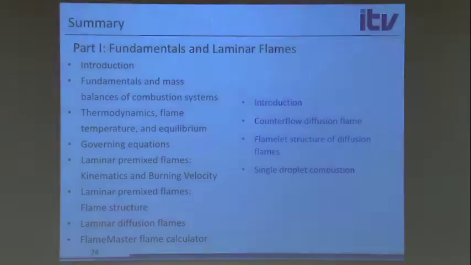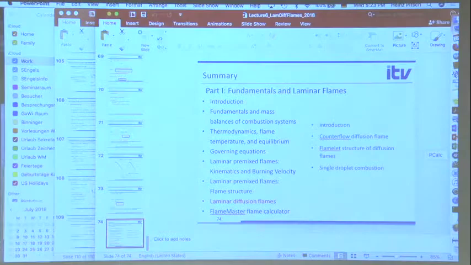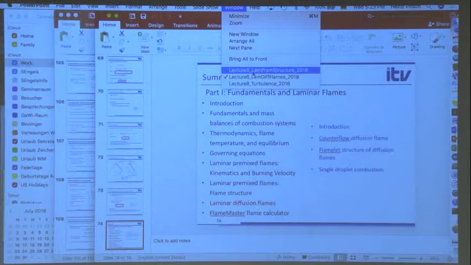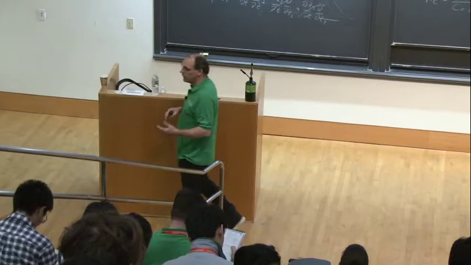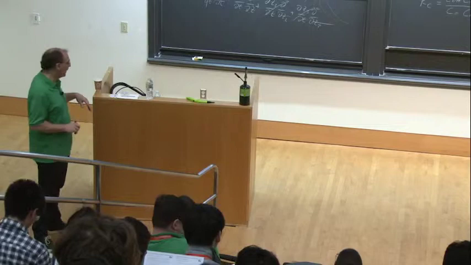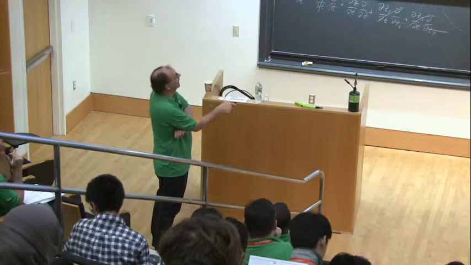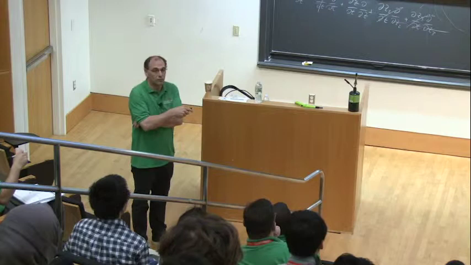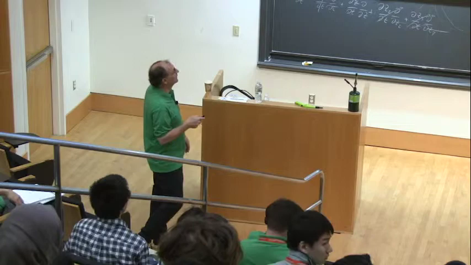So then, the next thing here is on this FlameMaster code. We talked about premixed and non-premixed flames, and we didn't talk about auto ignition, well-stirred reactor, shock tubes, and so on. And some of you might have talked about this in Professor Pilling's class. This FlameMaster code is similar to other codes that you can find. It is a code that can do simulations for all these things.